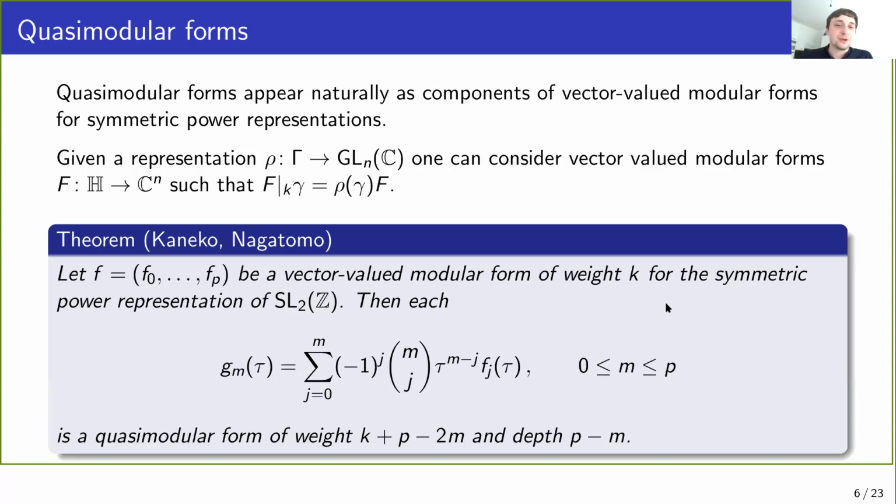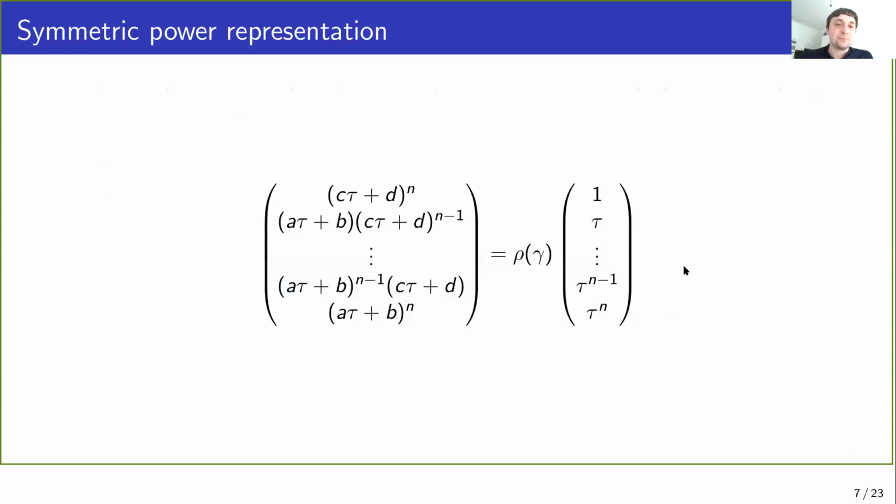And just in case you don't remember, there's some freedom of choice in how to define it. But on the level of matrices, you can use this definition. You just write out these polynomials of degree n in the basis, and then you collect the coefficients, and that would be your matrix rho of gamma.